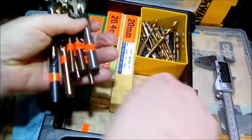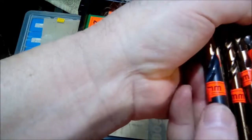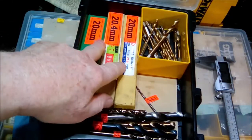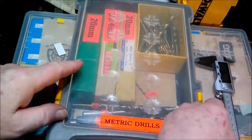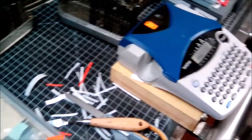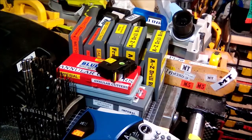Labeling drill bits, so I might be able to actually know what they are when I'm in a hurry to find one. Putting labels on them as such. And these are my spirometric drills. And there's my cans full of drills, Hewitt boxes, and just trying to get those things full for once. I'll probably not stay that way long if I ever do get them sorted out. Been working on it.